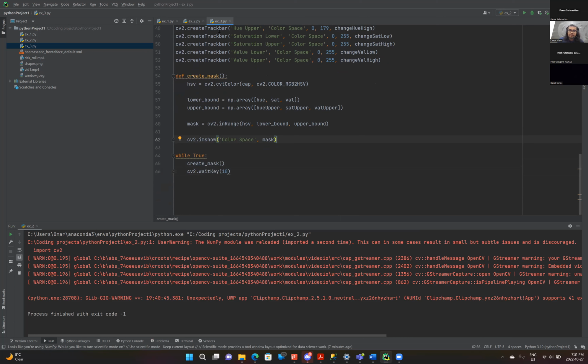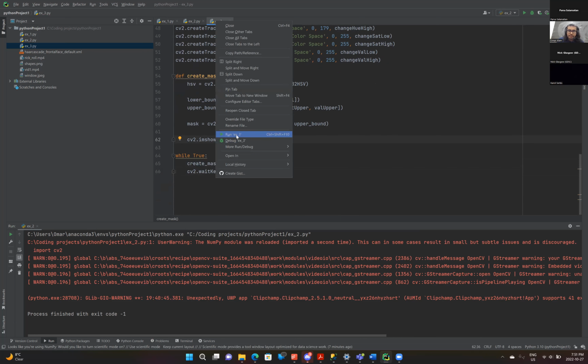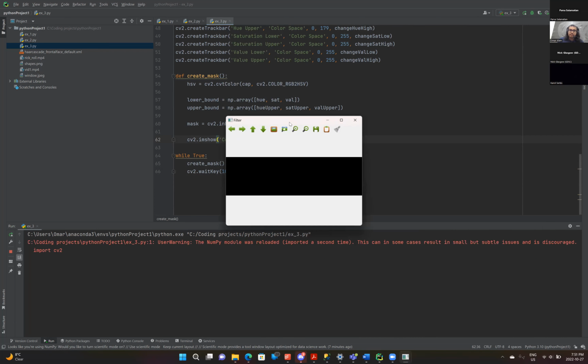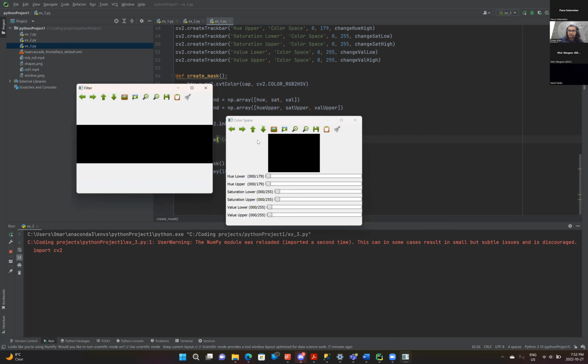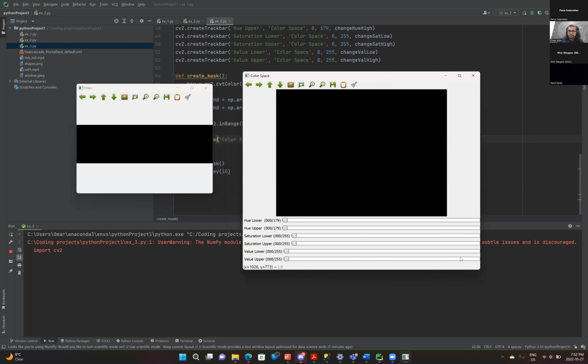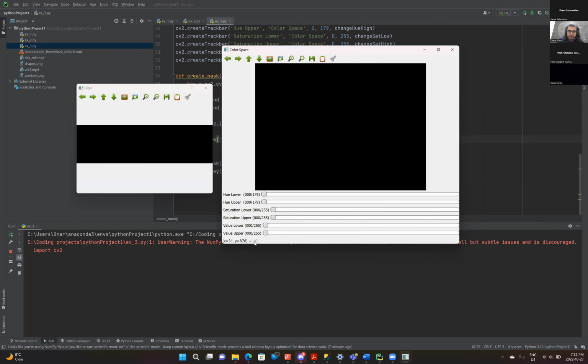And let's run that. So again, to run the file, right click the tab, run ex_3. Once you run that, you'll see that the filter window has nothing in it. We created it, but we're showing nothing in it. So it's just black. And the mask window, this is where we're showing our mask. You'll see we have 6 sliders down here that define the upper and lower range of what we're filtering or filtering out. So these are like RGB values. If you've done Photoshop or things like that, you might know what that is. So let's just move hue upper to the maximum. Let's move saturation upper to its maximum. And let's move value upper to its maximum.